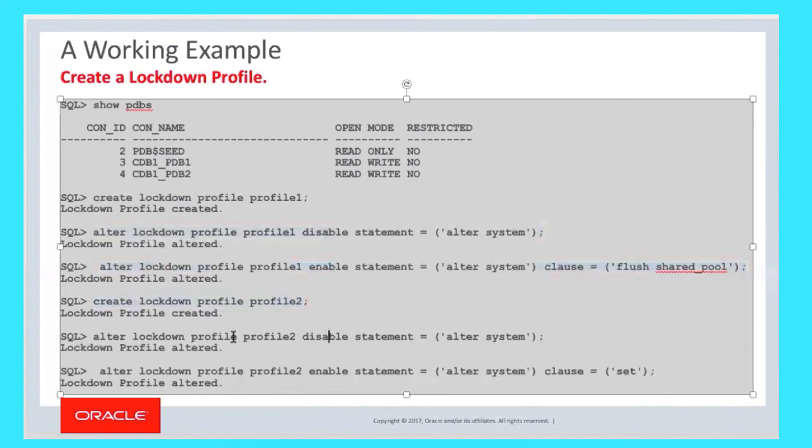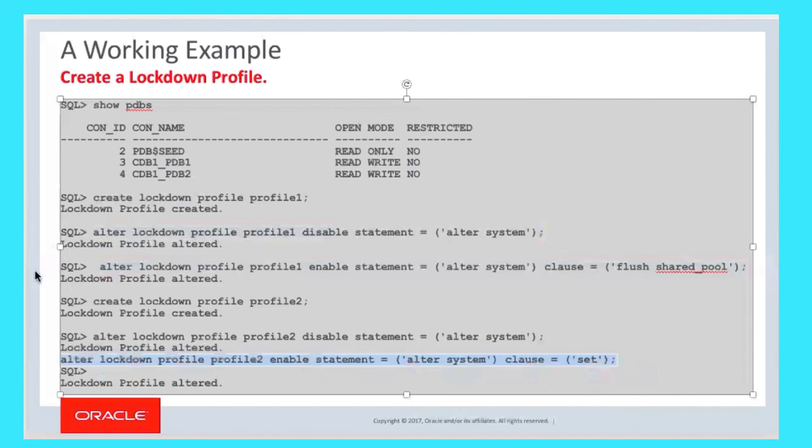What this does is disable alter system for everything other than the set clause. So I added another rule saying that I want to enable alter system for the set clause. So in other words, when this profile is active, if I were to run alter system flush shared_pool, it will fail because I only allow the set clause with this profile.